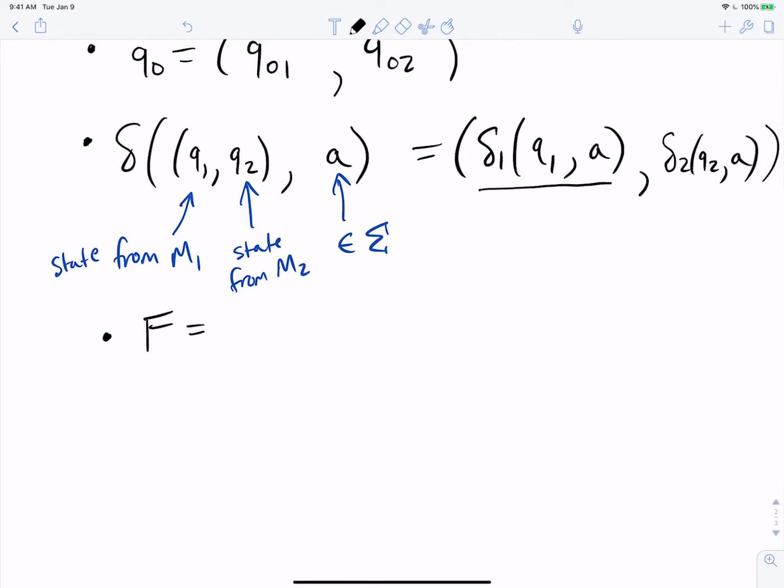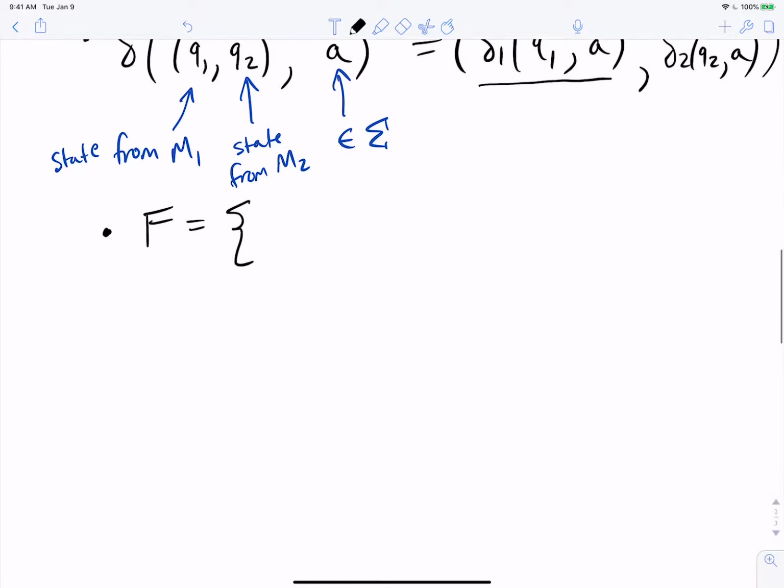So what is the structure of final states in a DFA? No, I was careful not to ask the other question. What is the structure of the final states? It's a set of states. It's just a set of states. Cool. So we always have to write a set notation. Now let's get to the question. What are states in this machine? Ordered pairs. So let's call the state name Q1, Q2.